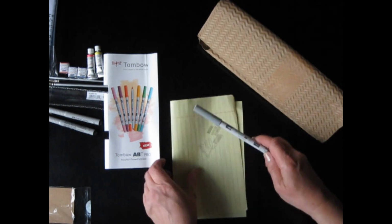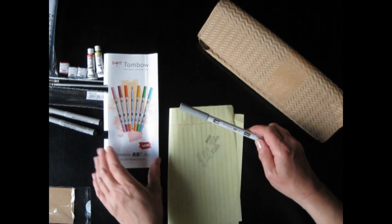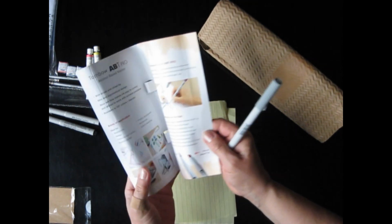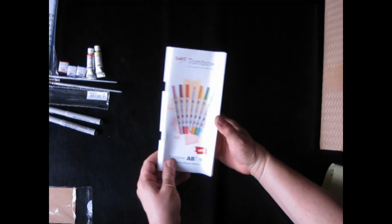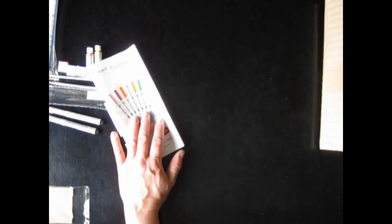It's alcohol-based. See? Yeah, it does have a little odor to it, so you do have to be aware of that. But, very nice tester. And this is one of those promo things that they had, and it was like 11 cents. I went through all the clearance section. You know, they have that clearance section on Jackson's site, and it's got about a gazillion pages, but I went through all of it in one night and found that and said, what the heck, I'll try it for 11 cents, see what it's like. And now I think I found something that I want to try again.